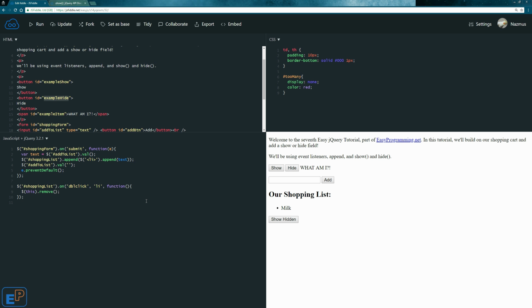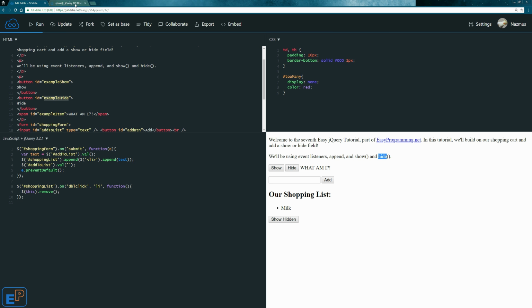In the last tutorial, we built a really quick shopping list app where you were able to add to and remove from the list. Let's enhance it today in this tutorial by looking at the show and the hide methods available to us in jQuery. The basic functionality behind this is just show or hide an HTML element, as simple as that. It won't remove it completely, so that means once it's hidden, you can show it, and once it's shown, you can hide it. Adds a little bit more flexibility to your application.